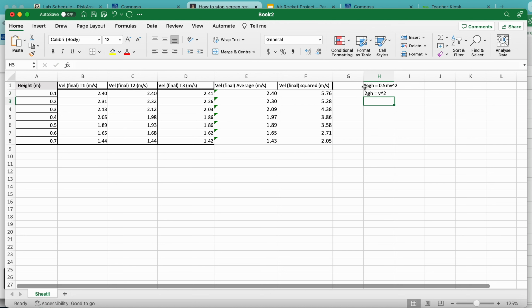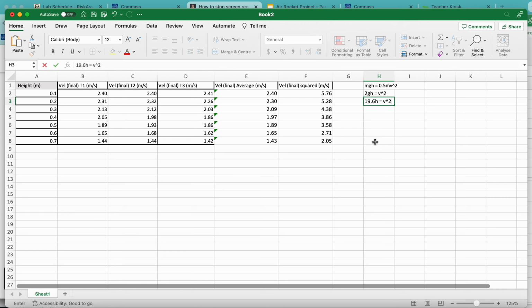Now 2 times g is a constant. That's 2 times 9.8, so that's 19.6 h equals v squared.